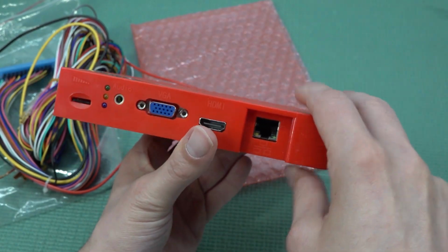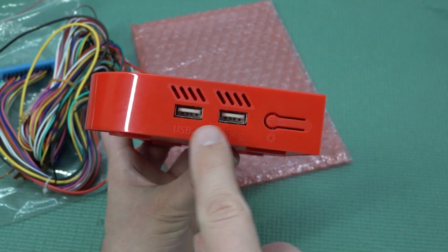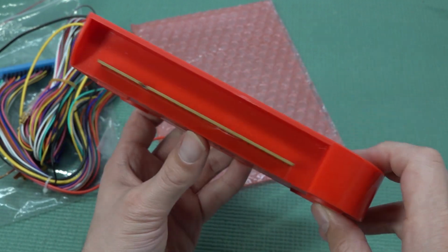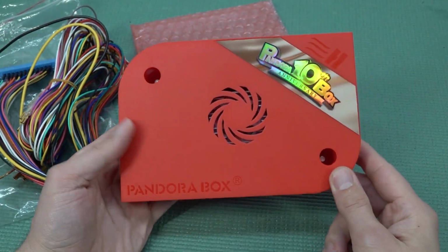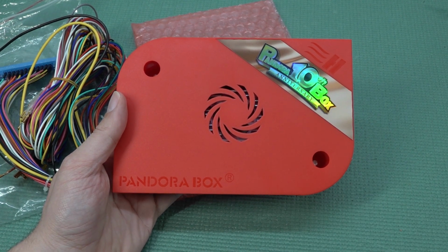From what I understand, the Wi-Fi capability and all that stuff where the internet doesn't even work, you cannot update this thing. And then we get the two USBs, and yep, we can use controllers on this, and that's what we're going to use today. But that's the thing, we cannot give this thing an external 12 volt power adapter. Nope, we need to do it differently.